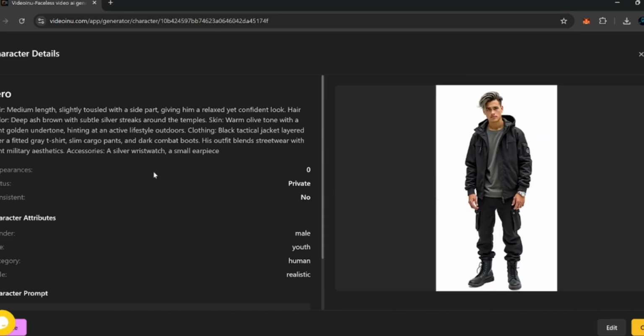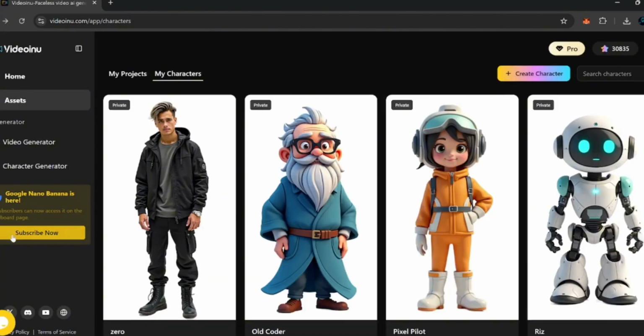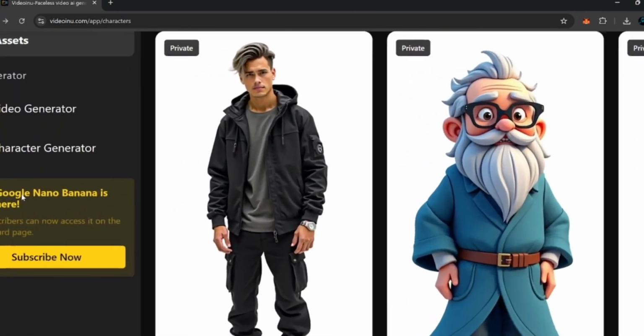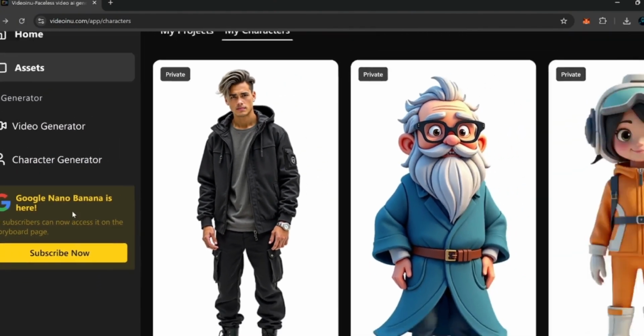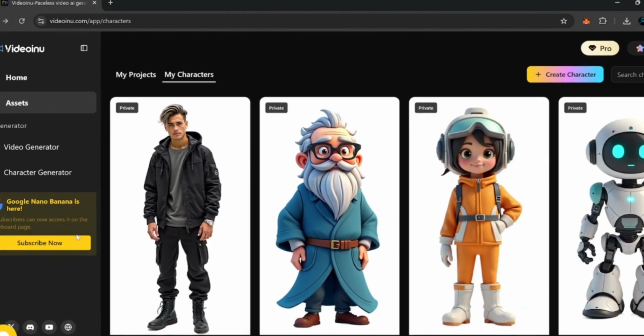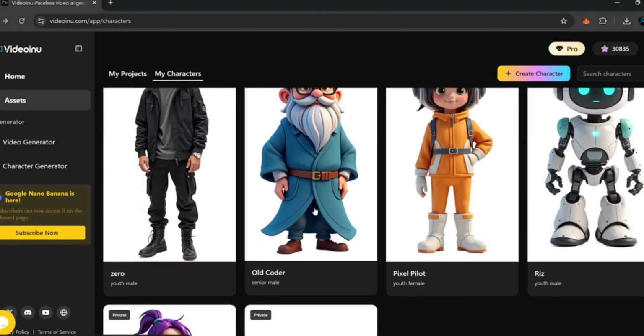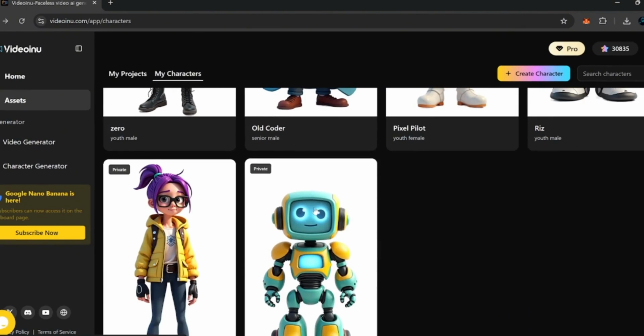And here's another cool thing, you'll also see all the attributes and characteristics of each character displayed neatly on the side. But that's not all, the platform also includes a built-in Nano Banana feature. It's actually a Google-backed version that gives even better and faster results than the original Nano Banana tool. I've personally tested it, and the difference in detail and consistency is noticeable. So, if you're building characters for animations, short films, or digital storytelling, this tool is perfect.